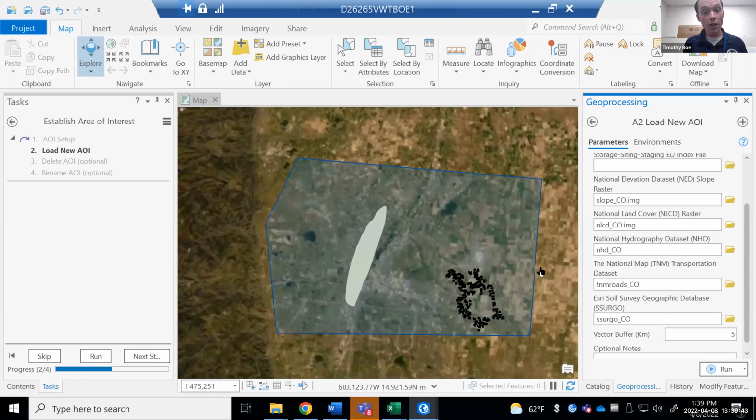Obviously, sandy soils is something that we want to avoid, where if there was a breakage in your tarp or whatever protective barrier that you have, you're not making it a lot easier for that contaminant to enter the environment.